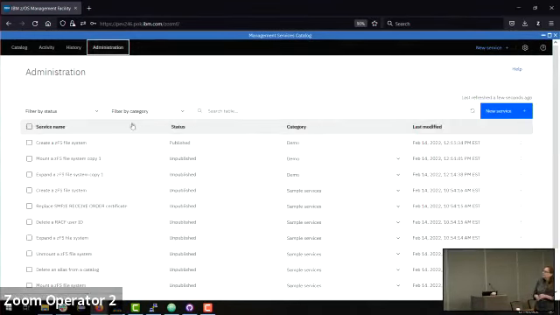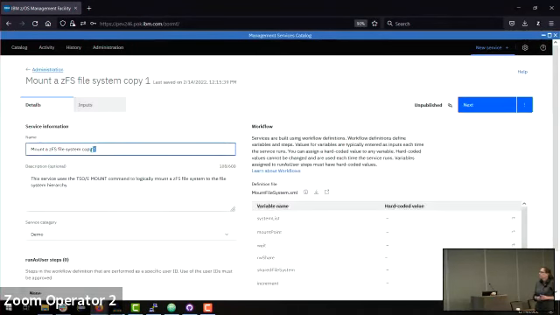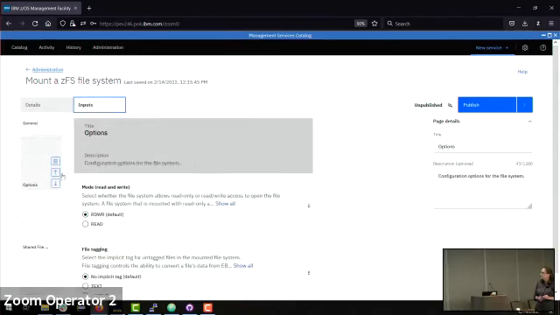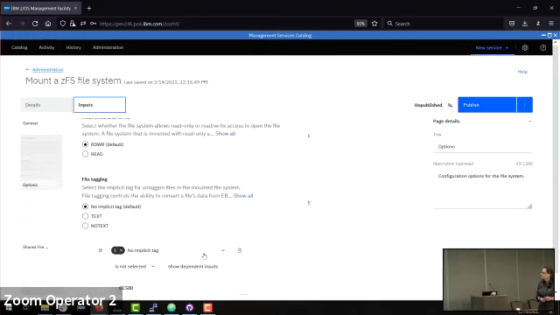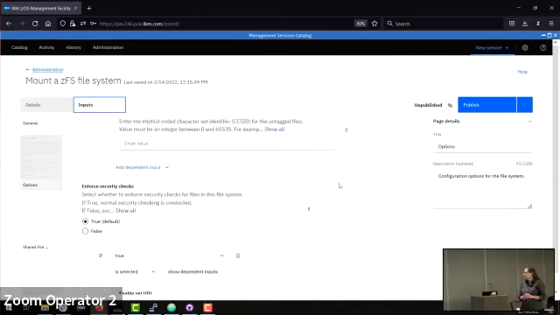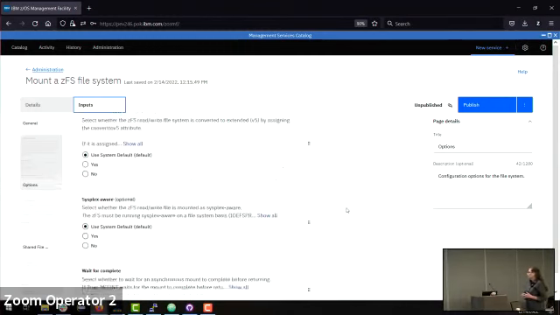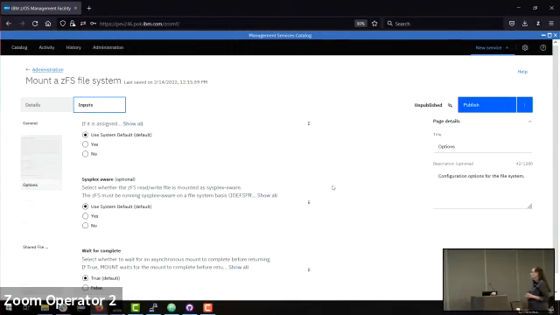Now we will go back to the administration table to work on our other two services we made. Quickly update the name. We can move over to this service's inputs tab, and we see there's a lot more pages, a lot of inputs. We could go and review these, make sure they're all correct for our use case or make any adjustments needed. But for this demo, we're going to say that this looks good to us, and we'll go ahead and publish it.